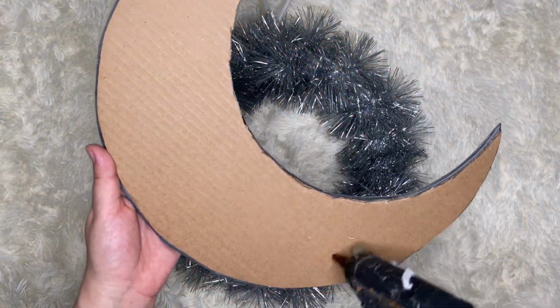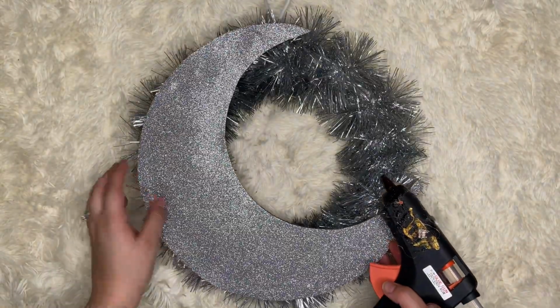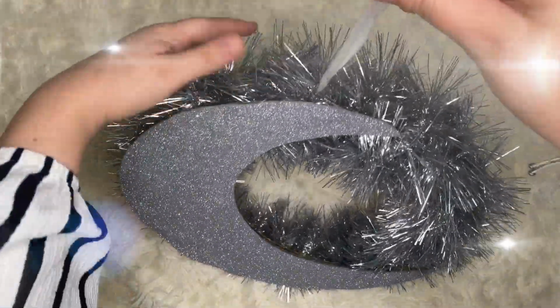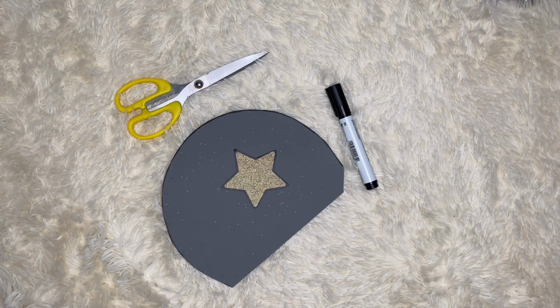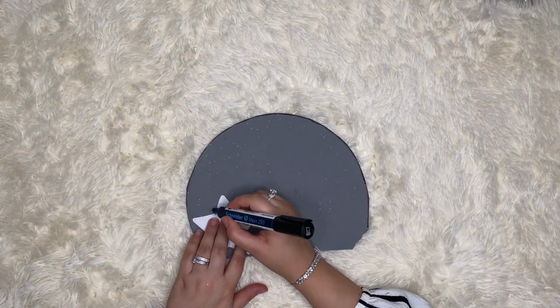So now I'm just going to apply some glue onto the back of the moon using my glue gun and then stick it on. It sticks on right away. So next we need a star sample that we're going to trace on our glitter foam.